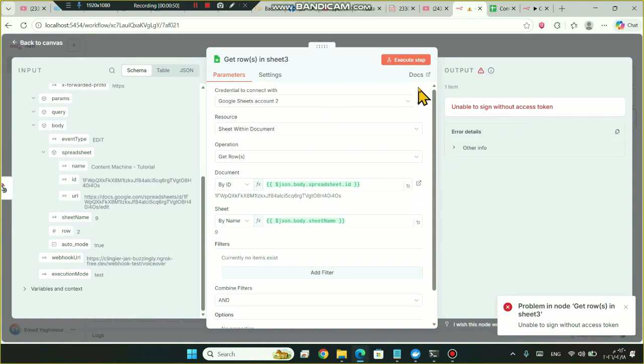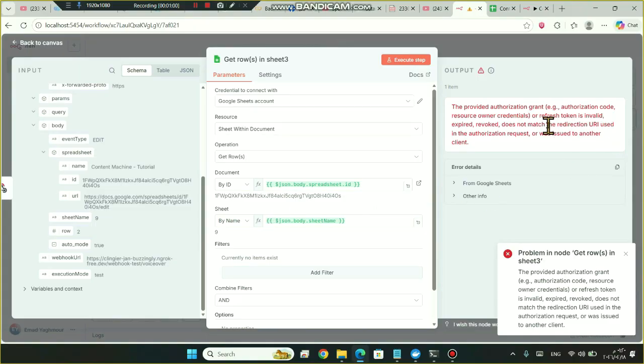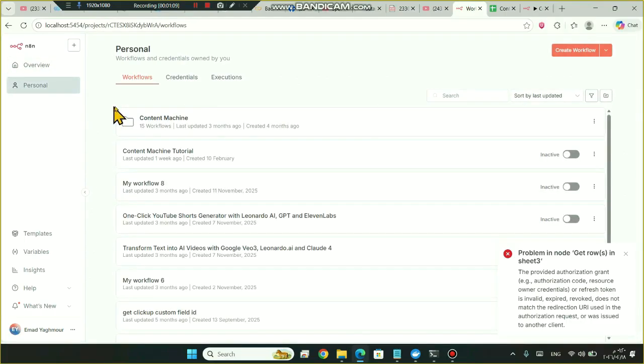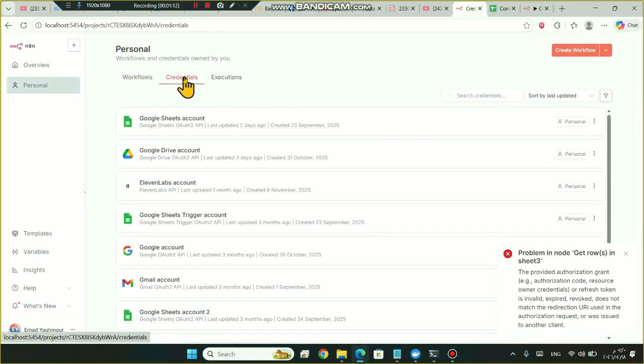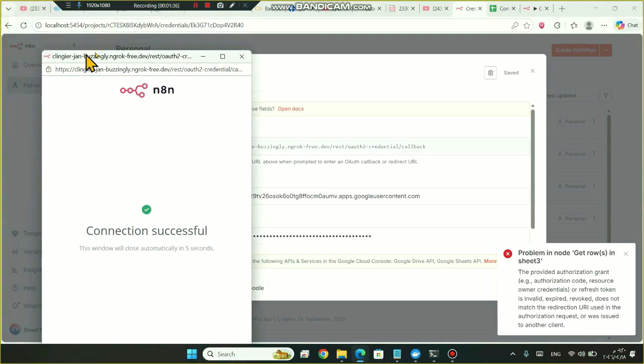So go back to the, all right. We need to fix this. This is my credential over here again. All right. We need to refresh the token. So I will go back. I'll save this, and I will go back to my personal, and I will go to my credentials, and I will refresh it, because every now and then they require you to refresh the credentials. It's kind of like a security issue. So we need to refresh this. Select all, continue, and visit site. Okay, now we are successful.